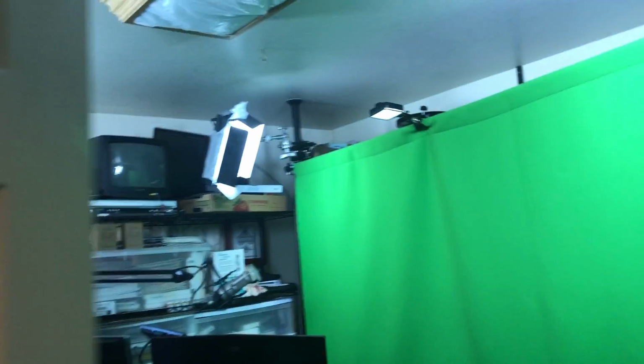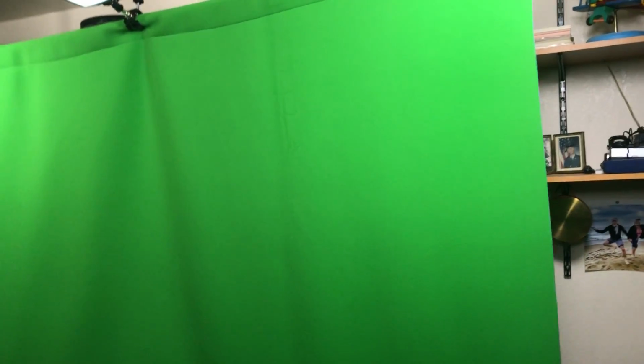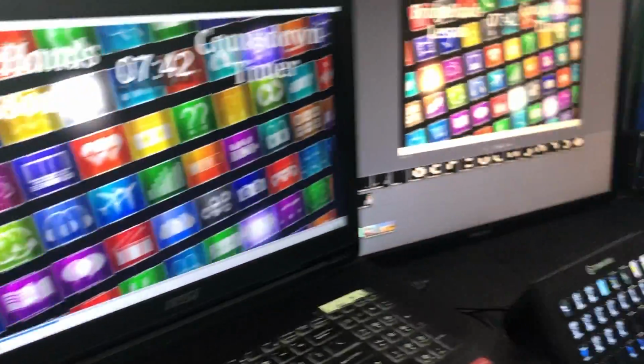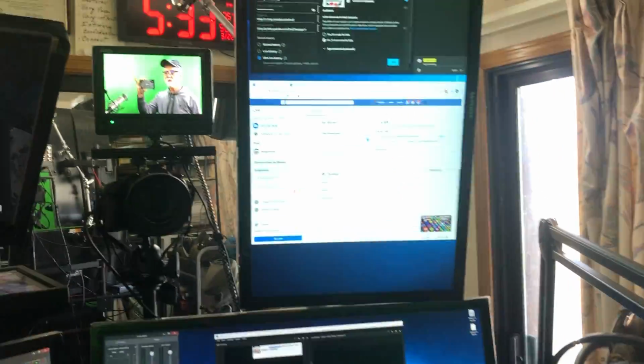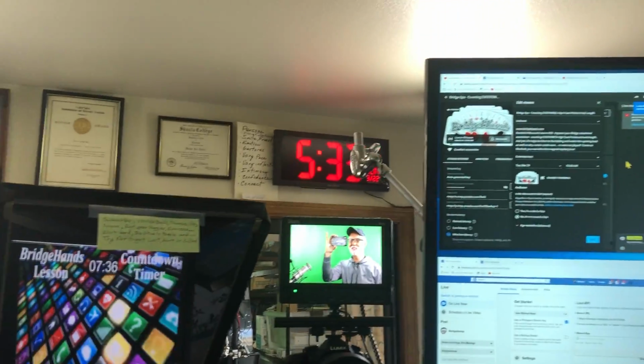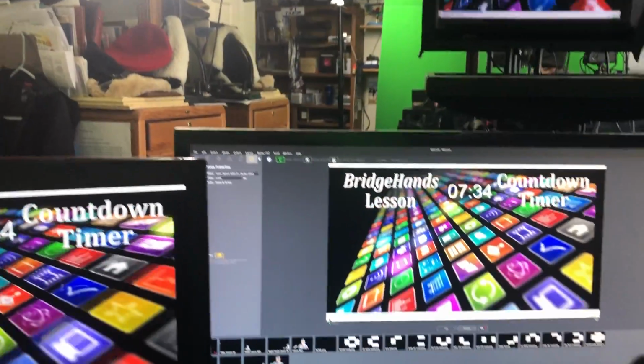First, let's go ahead and enter the studio with all these lights. It is nice and warm in here. So the first thing you see is a green screen. There's my other computers that I use for other functions, but here we are. Here's the studio. Lots of things going on here for boys and girls to play with. So, what do you see?